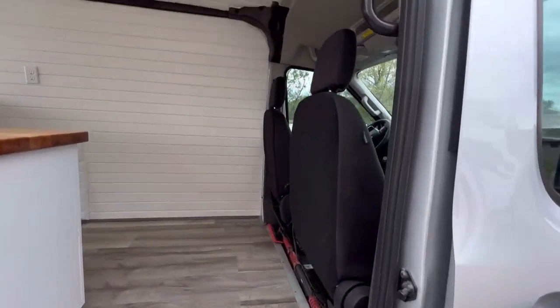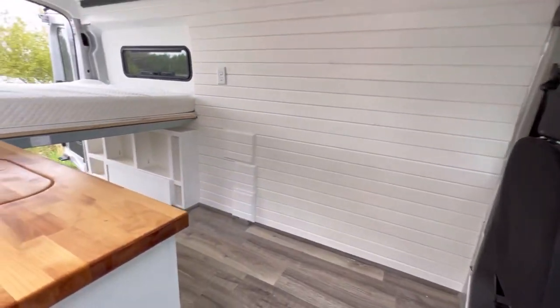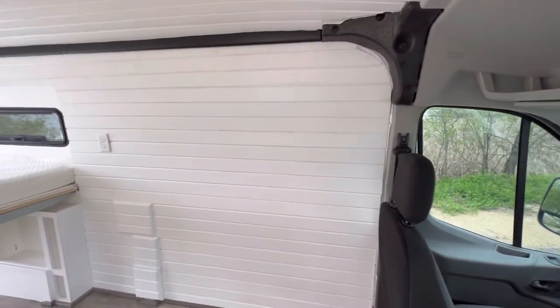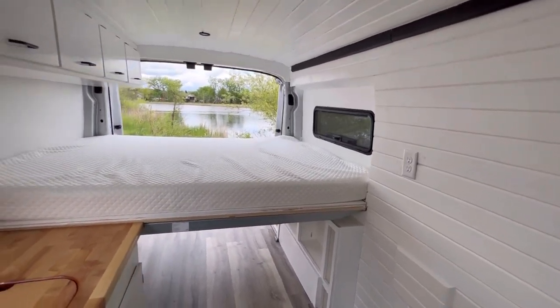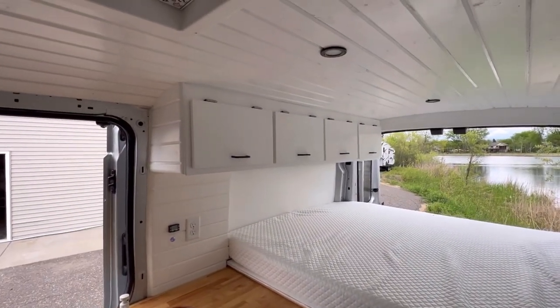You come in and you can see it's got a lot of universal space in here. Open underneath the bed so you could slide things in. Plenty of room for bikes or cargo or anything else you'd like to use in here. We've got one bunk window above the bed on the head side, and we've got some upper bins on the toe side of the bed.